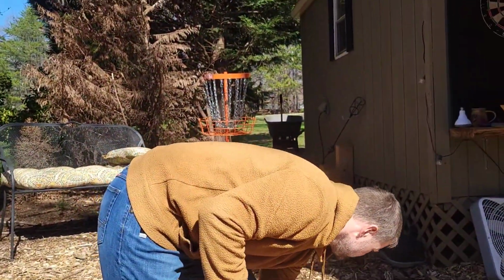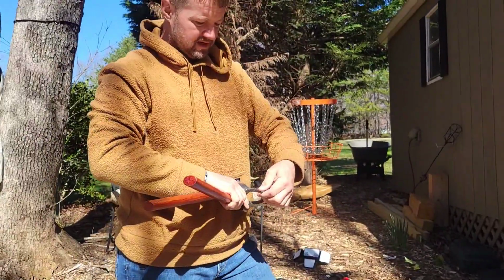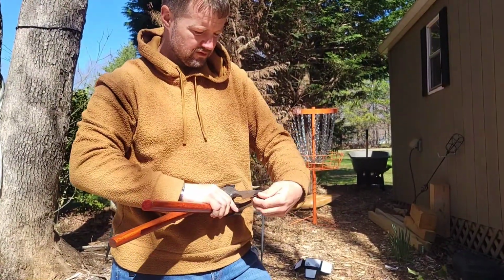So what we're going to do, we are over here at my axe throwing area, and we're going to just take a couple throws with them.